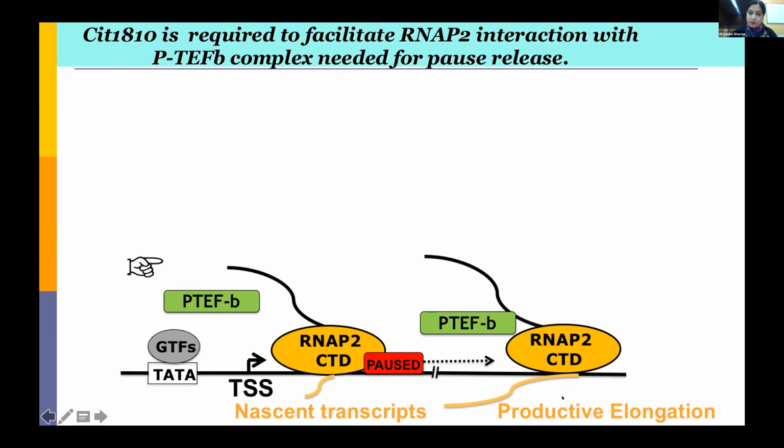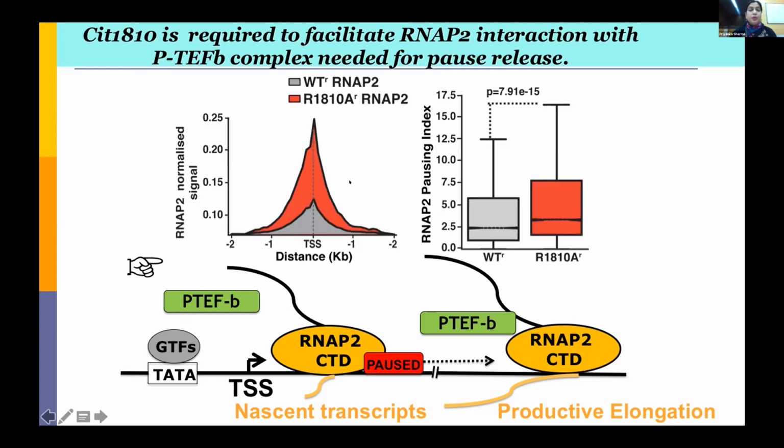So I was trying to answer your question: what happens to the RNA polymerase if we don't allow citrullination to happen? So we used these engineered cell lines, and then we performed the chromatin immunoprecipitation of RNA polymerase II, followed by sequencing. And the data is over here. The mutant version of the polymerase, which could not be citrullinated, actually leads to accumulation of RNA polymerase near the transcription start site, as you can see here in the red area of the plot. And the wild type version of RNA polymerase, which could be citrullinated, shows recruitment over the transcription start site.